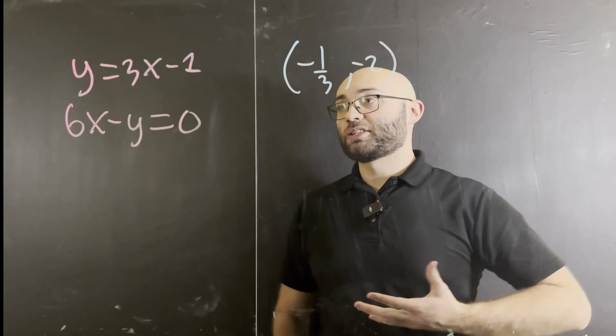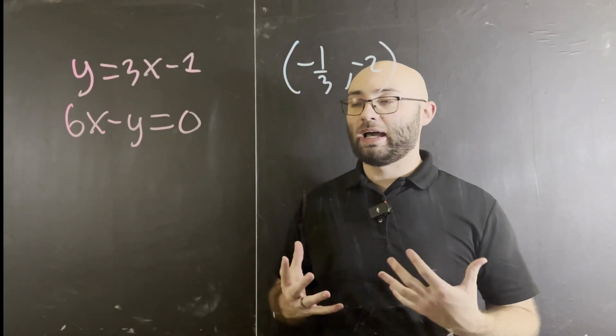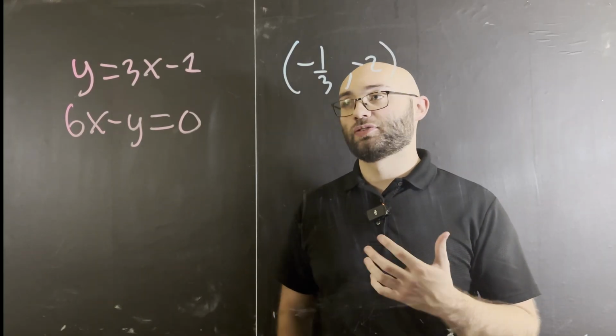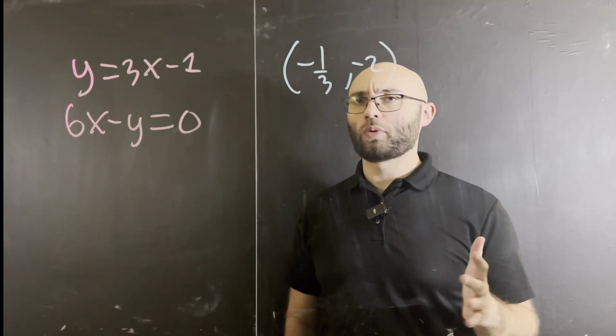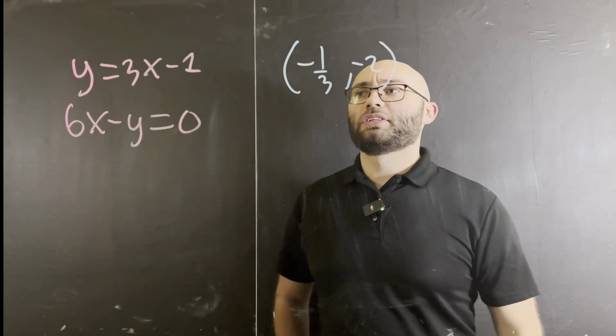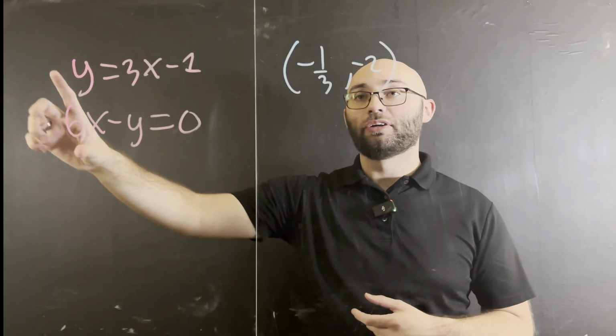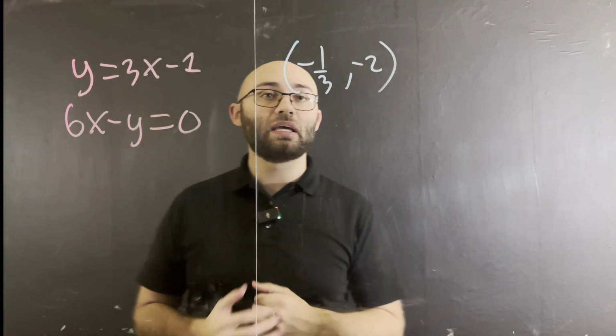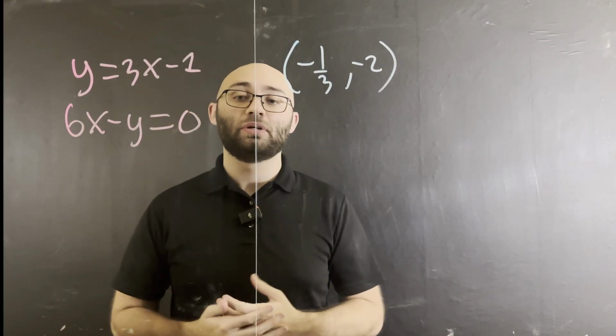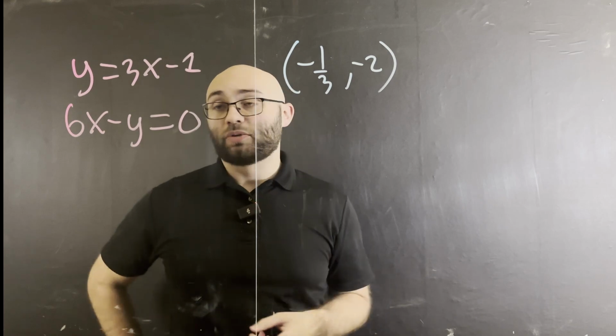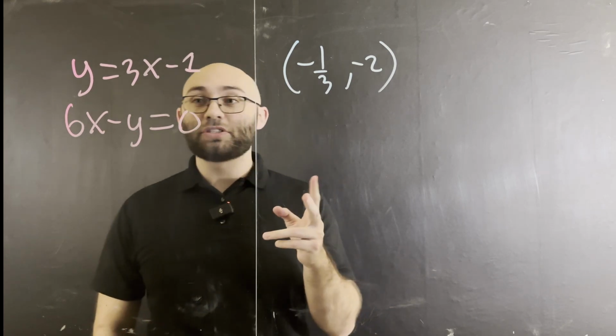Okay class, before we actually move on to problem 2, I totally forgot to show you guys how to check your answers for problem 1, which is just a total rookie move by me. So let's go over how to check your answers. As a reminder, for problem 1, this was our system of linear equations, and this was the answer we got, negative 1/3, comma, negative 2. It was one solution, there was our answer. There are 2 ways you can check your answer.